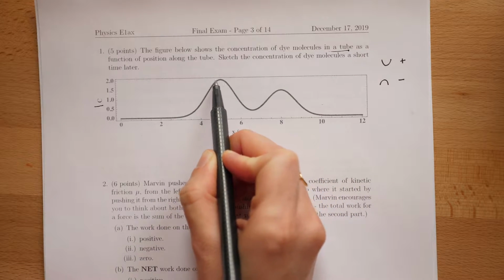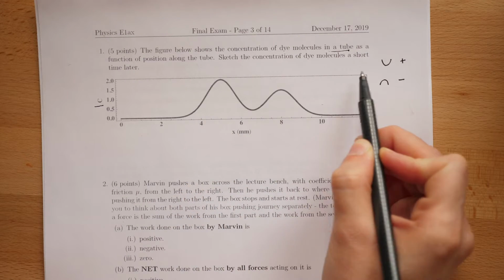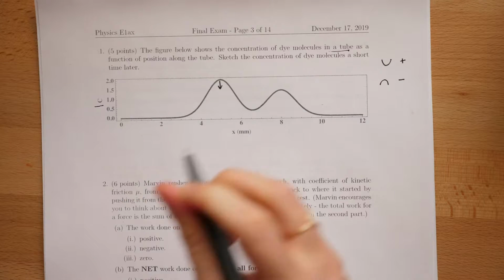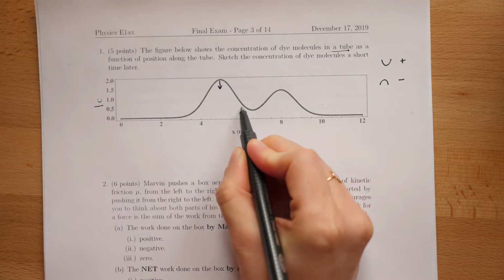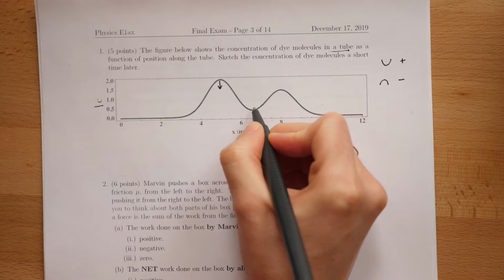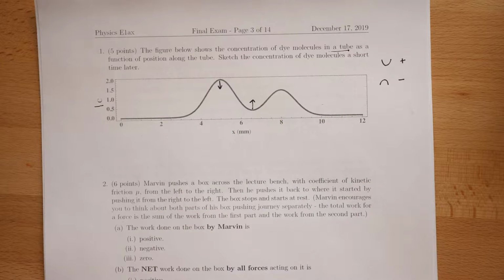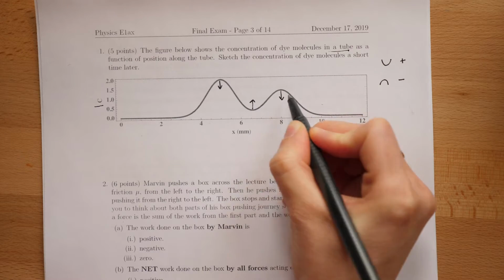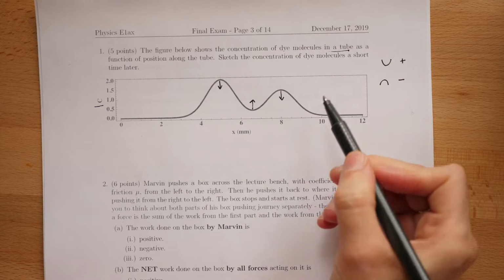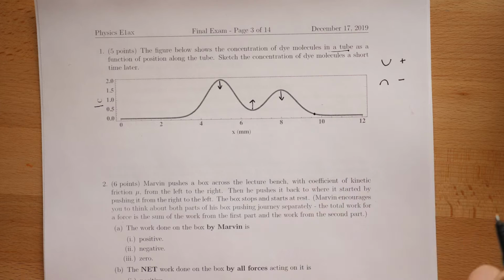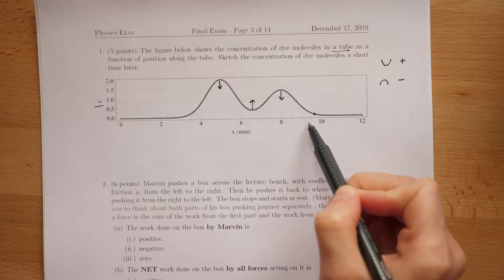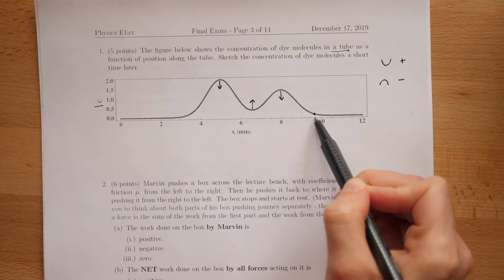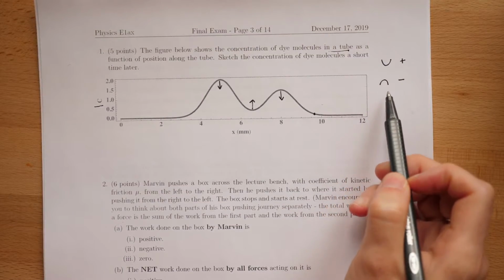So here, it's pretty obvious that this is curving down like a frown. So the concentration here is going to decrease. And it's pretty clear that this is like part of a smile. So the concentration there will increase. And if you look here, it's like this case. So it's going to go down there as well. What about this point? Is that part of a frown or is it part of a smile? Just because there's no minimum there doesn't mean it's not part of one of these.